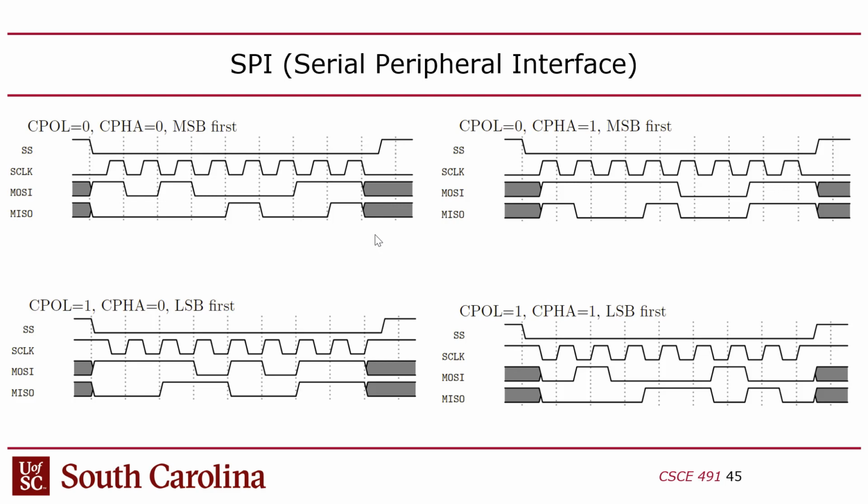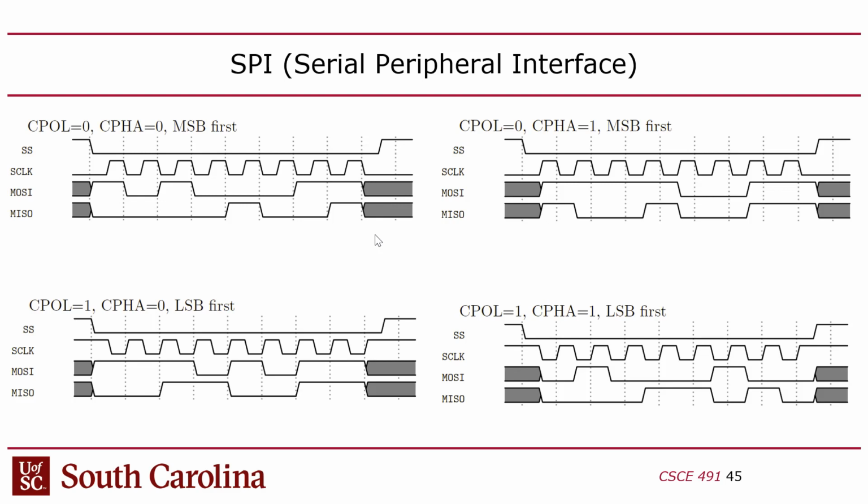Because see, the first edge of the clock is happening 1/2 cycle after slave select goes low. That always is the case, right? The difference is the data. If you look at when the data changes, you can see this gray area here. There's more gray here than there is here, right? So when CPHA is 1, the data is actually taking a 1/2 clock cycle before it starts driving, before it starts asserting the data, right?